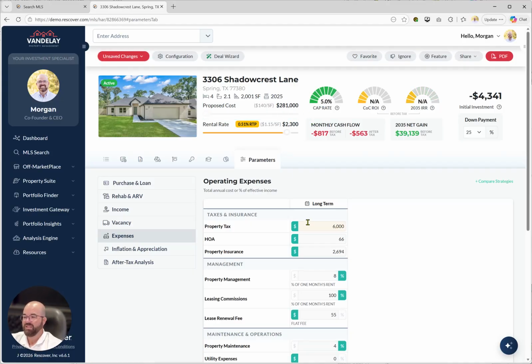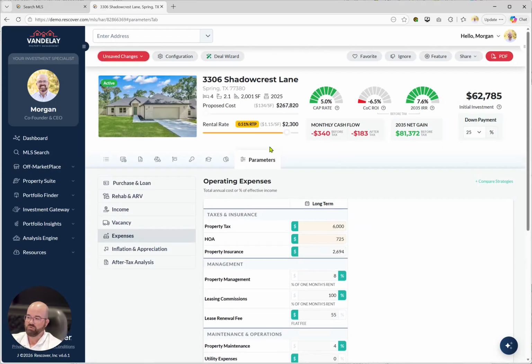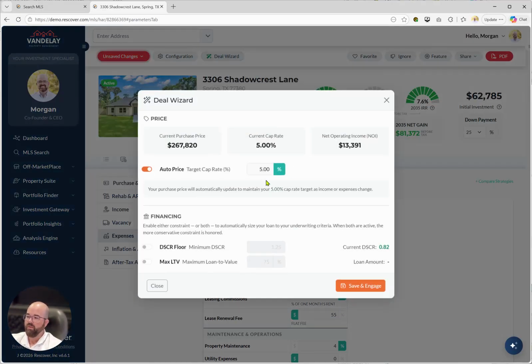So it's going to continuously adjust for any inputs you put in here. If you find out that the person who listed the property put the HOA in monthly and it's really annually, maybe it's $725 a month, that's going to further affect it. Here, perhaps, other things would change. But the point is that as you make these adjustments, the price is going to change. Now, I'm going to turn the price off because I don't want to continue to adjust the price right now. I want to leave the price alone.